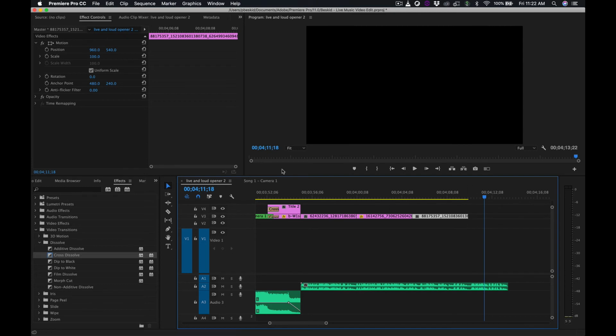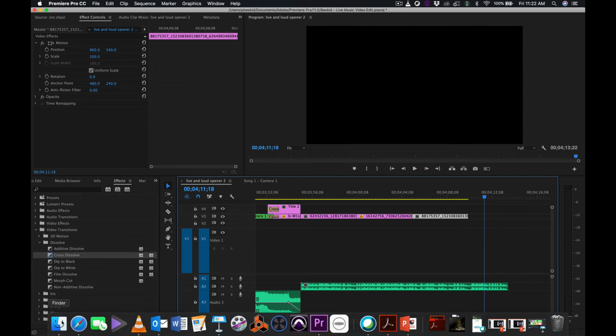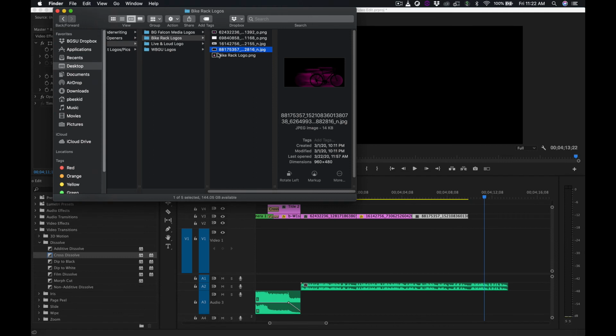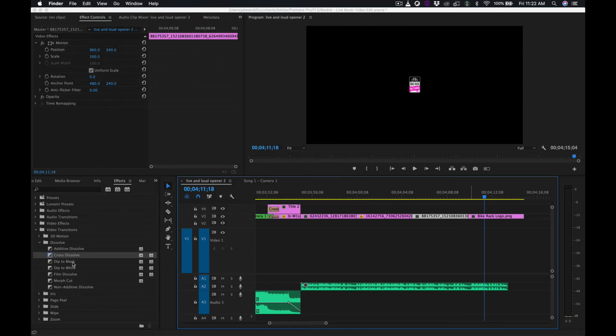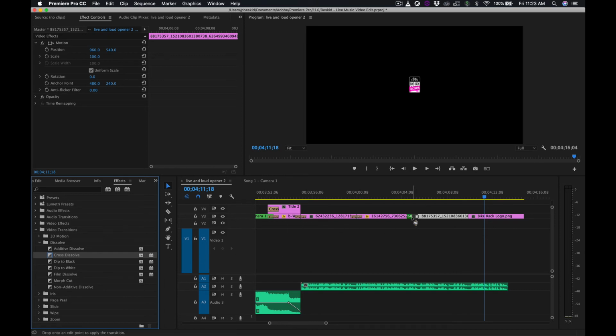Alright. This is kind of working out just perfectly. So now it's going to land. I got those 3, and then it's going to land on the one with the actual logo. Let's add the dissolves in there now. I'm also going to add the dissolve out on this guy, just to match also.